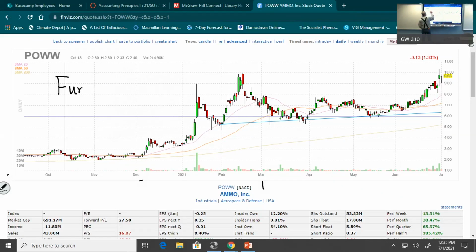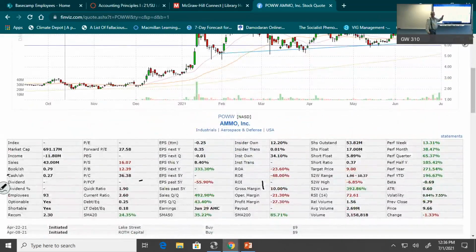But then there's another type of analysis, which is what we're going to do, which is fundamental analysis, the fundamentals of the company. Well, what are the fundamentals of the company? Well, they make ammunition. Now, if you're of a certain ilk, you may look at a company that makes ammunition and dismiss them immediately. I don't want to be involved in that type of company. Good on you. I don't have that feeling. I'm very anti-war, and they are involved in the defense industry, which I don't wholly agree with on a moral basis. But nonetheless, they make bullets. They make ammunition.